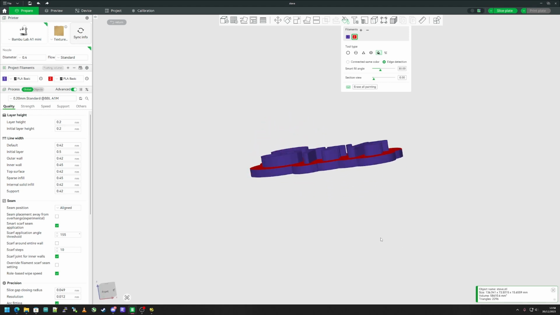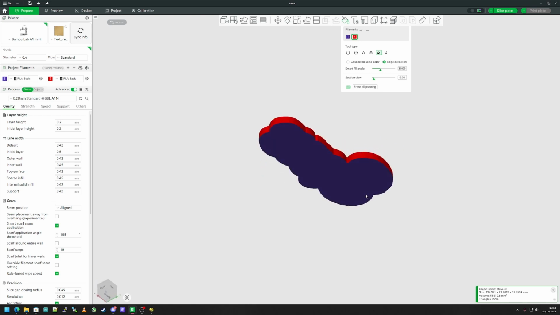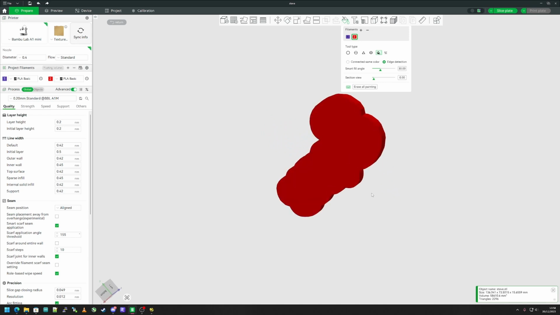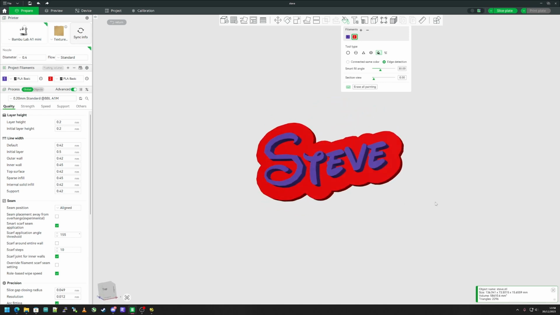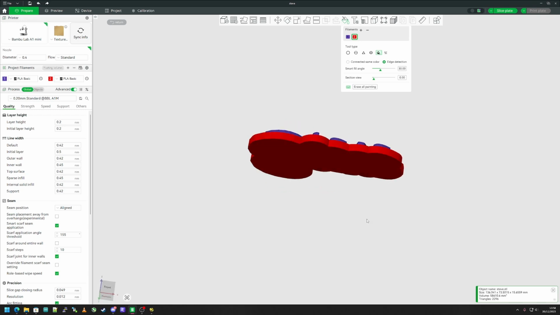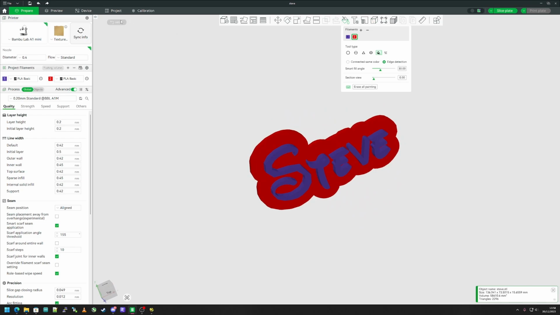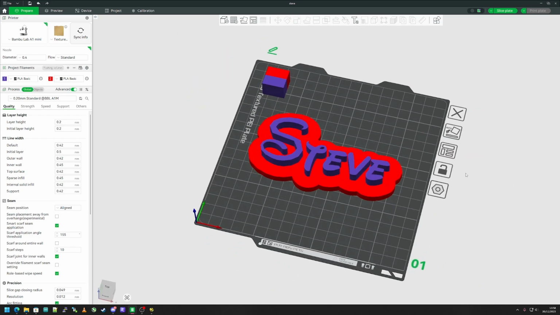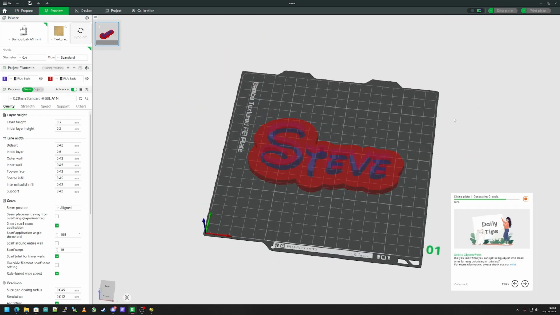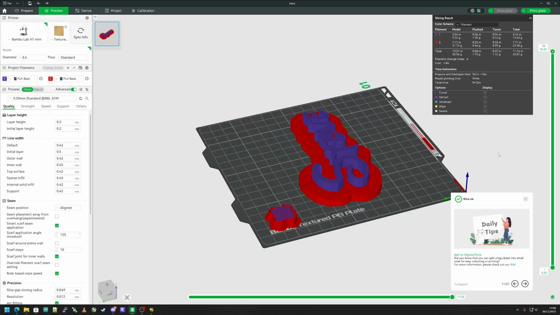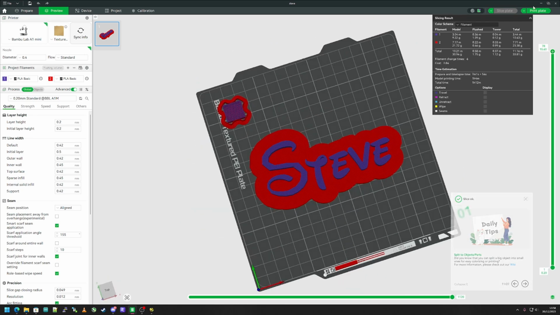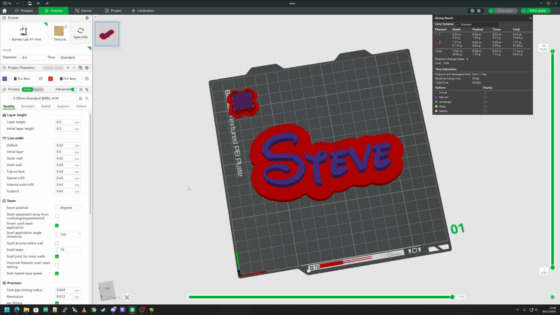And then I'm just going to go through and I'm going to color the base because it will save you a lot of time rather than coloring in the text, because you have to get every single angle and every single nook and cranny around these. It's a lot easier just to color the base. Now I've got two different colors on there. Awesome. I'm going to return. There we go. I can then slice that up, shoot that across to my printer, and choose what colors I want to use for it.